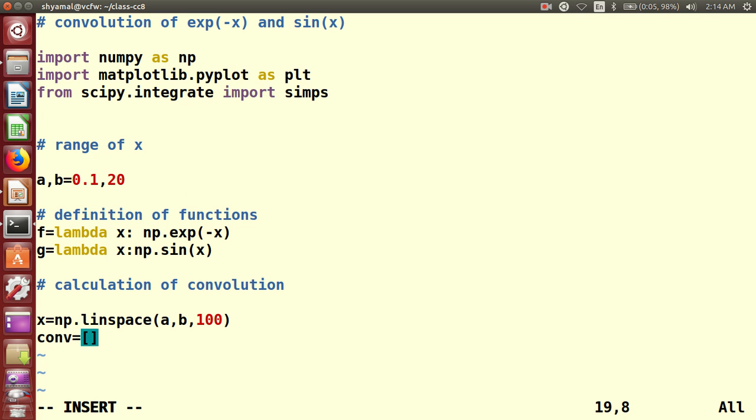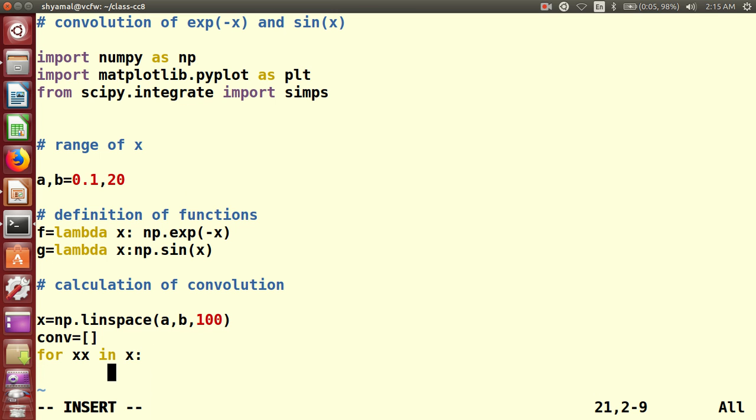Convol is an empty list. Now for xx in x, that is for each value of x, that value is the upper limit of the integration from 0 to x.